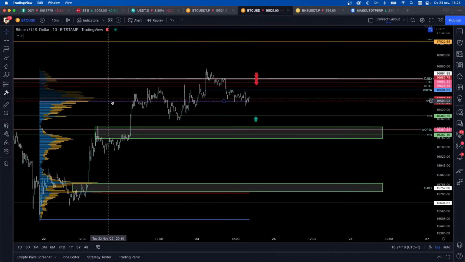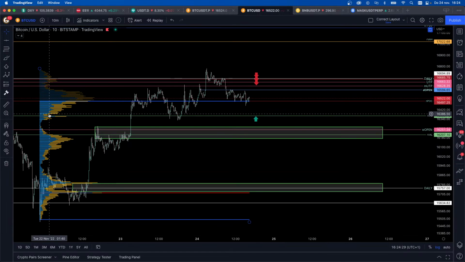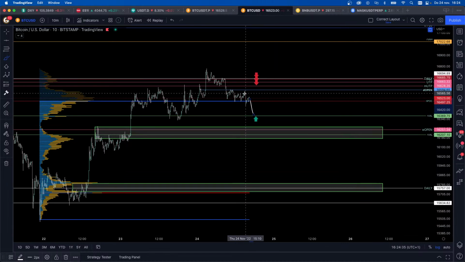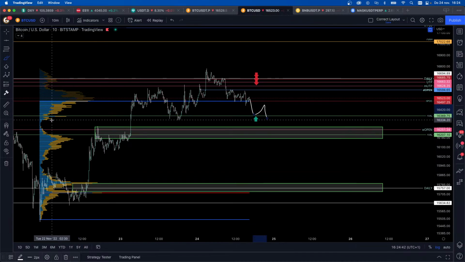And we are now bouncing from a point of control, and then we have that value area high around daily open. So I have that in the back of my mind that we are currently in this range over here. So then we have value area low. If it blasts towards value area low, then most likely we have some kind of untapped price region over here, so we'll tap it again. But if we break this value area low, then there is a gap in volume. So it will just blast instantly towards weekly open and value area low.